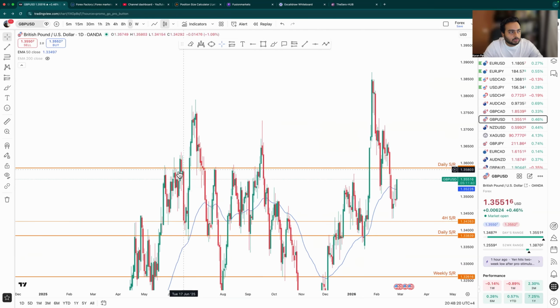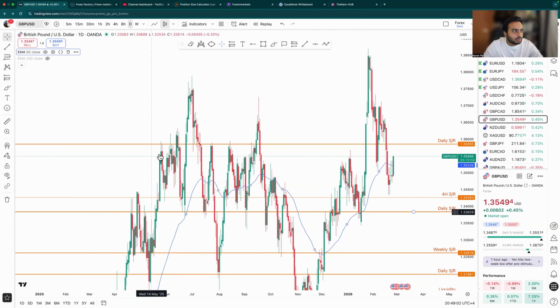But when the price comes down to this area, you would rather look for a sell, and you won't look for a sell around here. You would look for a sell around here because this is where the swing highs have been returning from. If you see the swing high, the price comes from here, goes up, and then comes down. This is the swing low, swing high, comes down. Swing high, comes down.